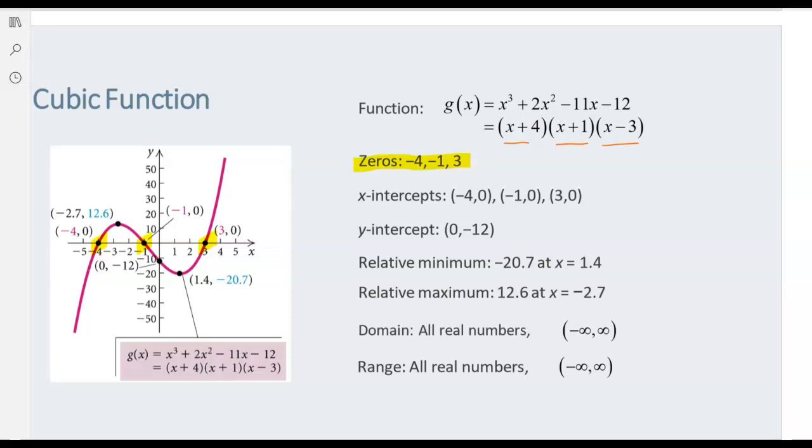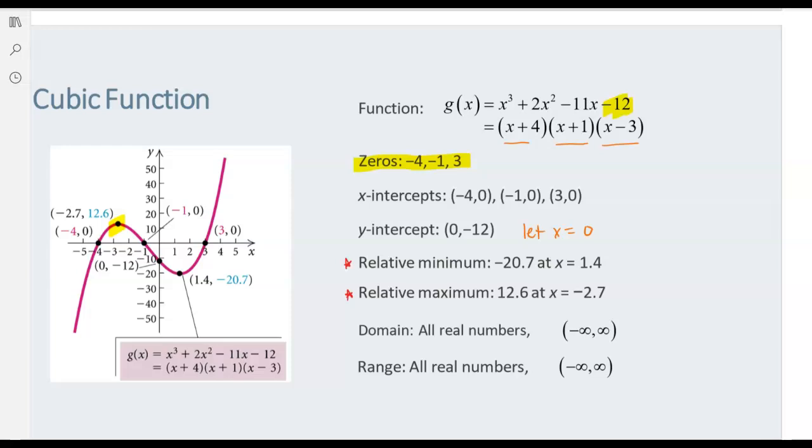We find the y-intercept the same way. We let x equal 0, and so that number at the end ends up being the y-intercept. Now this part is sort of involving calculus a little bit, maybe looking at some graphing software or a table, because we really don't have a good way at this point to know how to find this relative max and relative min.